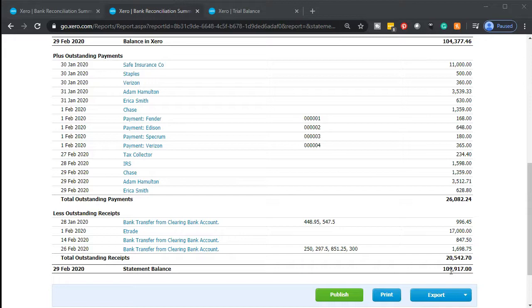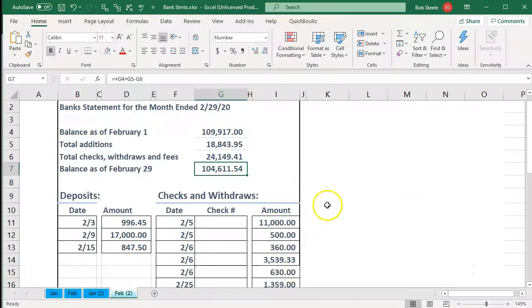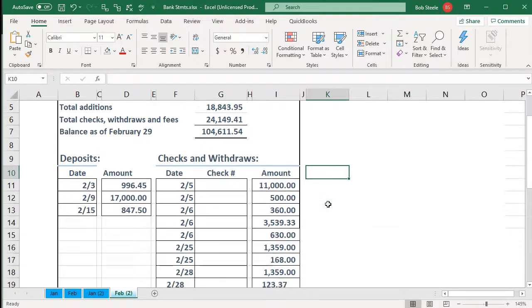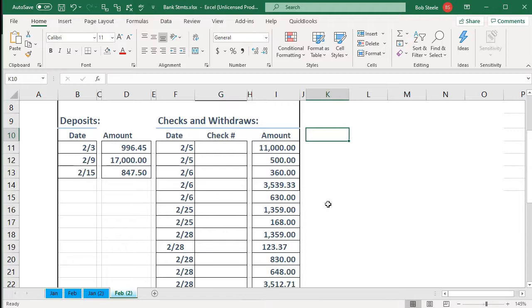It could be a whole lot of deposits and checks that are not included, resulting in that difference. So any variance from basically a complete reconciliation really decreases the value of the reconciliation a lot. So you really want to reconcile this exactly. And so what we'll do is the same process. We're going to go through the amounts that are in our books and compare them to what's on the bank statement. Anything that's on the bank statement that is not on our books is something that we would typically think we would have to include. We would have to add, unless the bank is wrong, which is probably not the case.